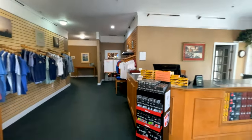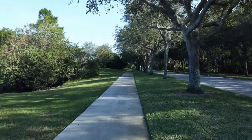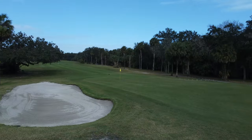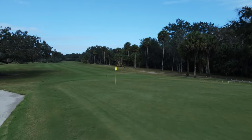Surrounding the clubhouse is one of the most enjoyable and picturesque 18-hole championship golf courses with professional practice facilities. The amenities continue outdoors where homeowners can swim a few laps in a junior Olympic-sized pool, play a few matches on one of the four clay tennis courts, or go for an early morning walk, bike ride, or run on miles of boulevards lined by majestic southern live oaks.